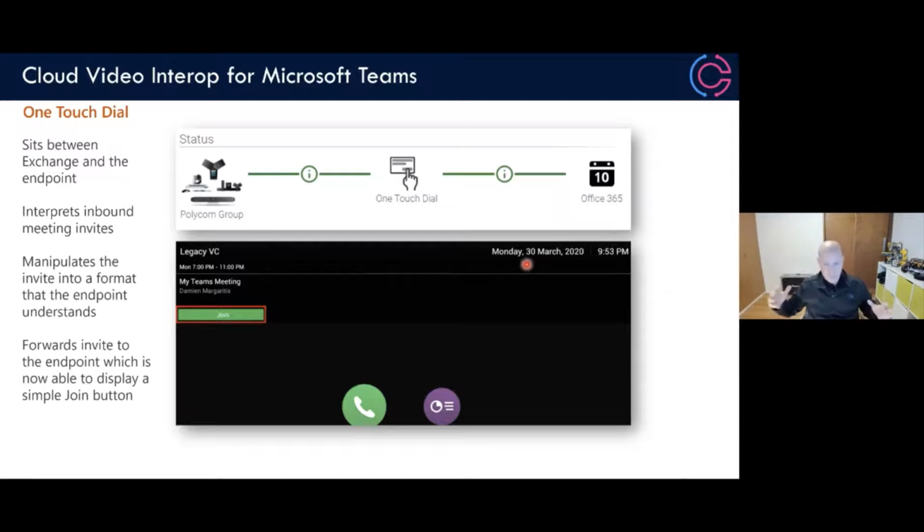So OneTouchStyle is used for your own internal endpoints that you want to join Microsoft Teams meetings, one button click to join. And you can use it for Cisco or Polycom rooms. Okay, I've also used this with a Studio X50, one of the newer devices, not in Teams native mode, just as a Polycom stock standard, standards-based device. This also works. And I'm able to share via Miracast and AirPlay into a Microsoft Teams meeting with one button click to join into the Teams meeting. Okay, so it's not just for legacy devices; it can also be useful for new devices.